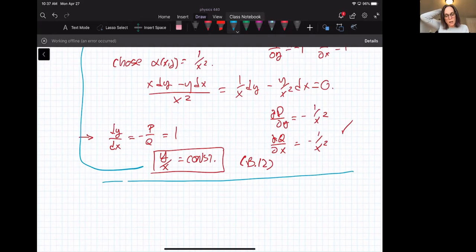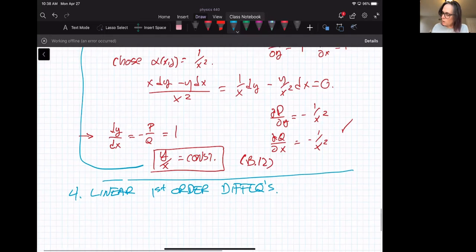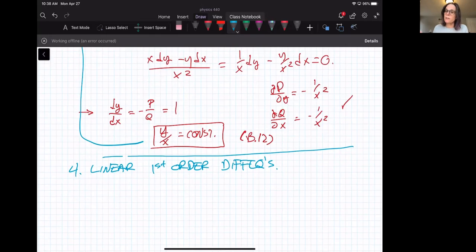Our next thing gets a little hairy with the math, but in fact is the thing that you are probably most familiar with, and that is linear first order ordinary differential equations. Right. So, linear first order. And you've been fortunate enough, probably in most of your physics career, that the differential equations that you deal with are either so easy, or not so easy, but they are ones that you recognize because you see them all the time, or they are so difficult that you just pop on the Wolfram and solve it anyway, right? So what we're going to do here is suggest a way of solving almost all of these. So let's start with our definition.